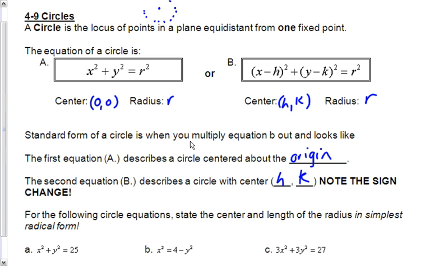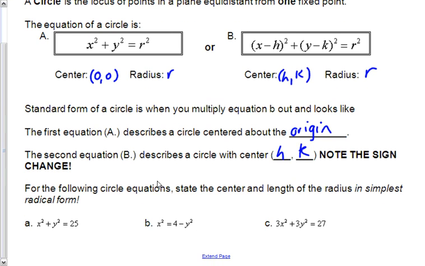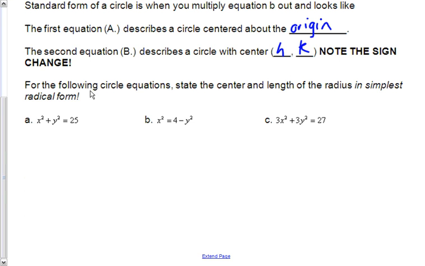But notice the sign change. It's always a backwards form. Okay. Whenever it's in parentheses, remember, it's always a little backwards. Remember when it was in the parentheses with the movement? It was always, if it was in parentheses, positive is to the left, negative to the right. Okay. It works the same way. So let's change the following circle equations and state their center and the radius.